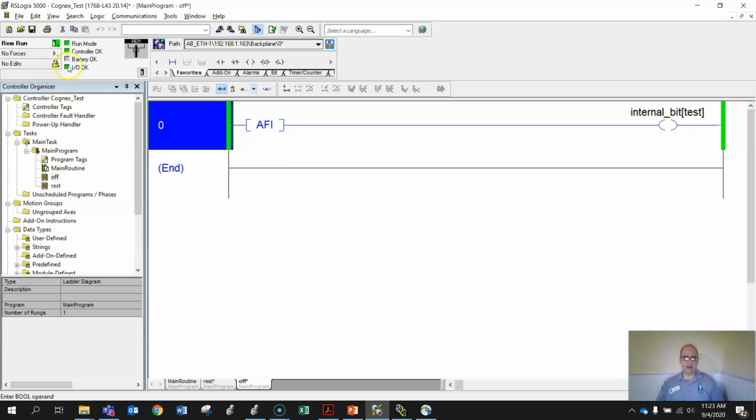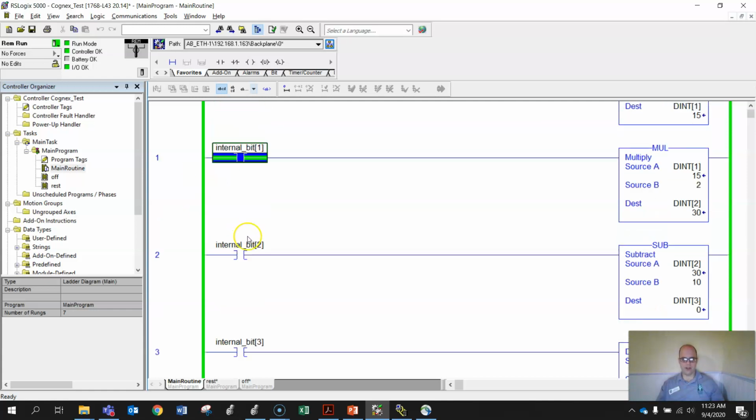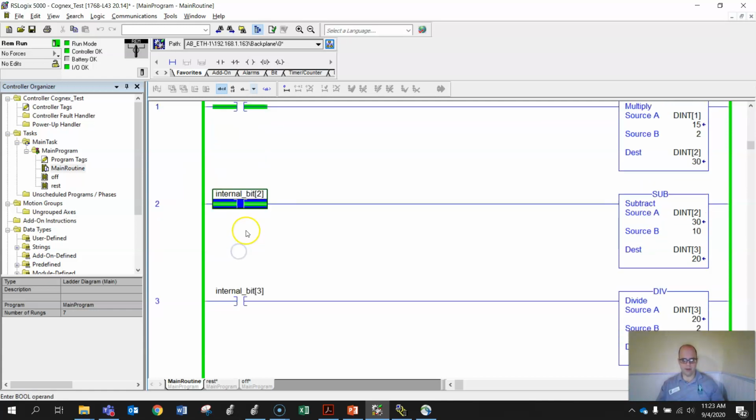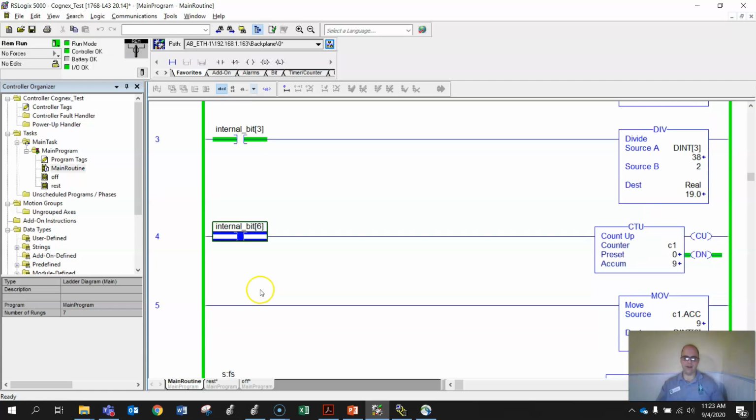So to see this in operation, let me go to the program. I can just toggle the bits, and I'm going to turn all these on just to demonstrate and keep them on. Basically, this was a fancy way for me to do some testing in class. I can toggle bits a lot easier with the keyboard for the student rather than walking in front of the screen and going to the trainer.